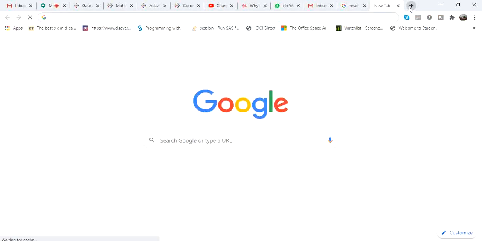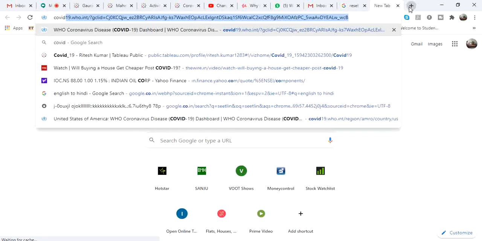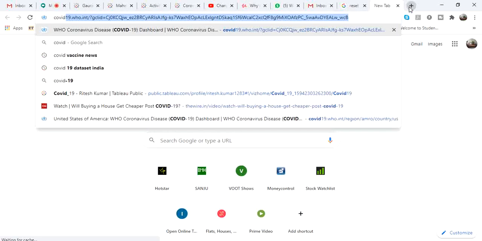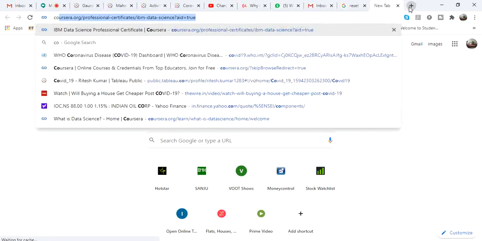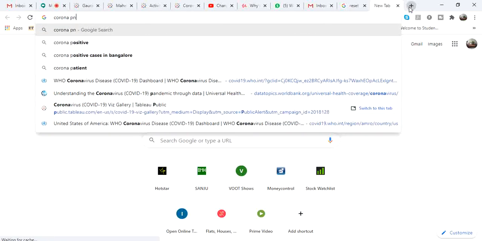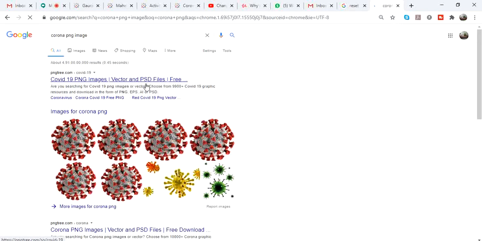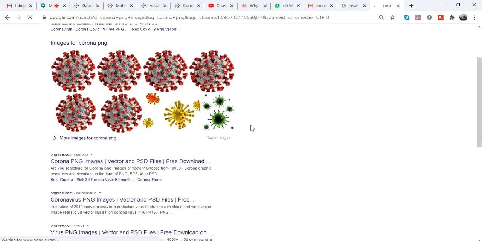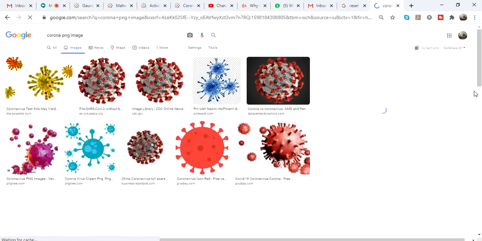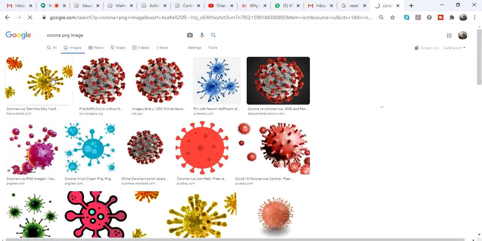Let me see if I can get some PNG or something, or maybe I should call it a corona PNG image. So maybe you can bring it from here, something like that. And when user will click here on this picture, you can redirect him to that COVID dashboard.